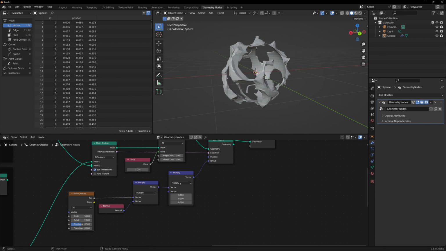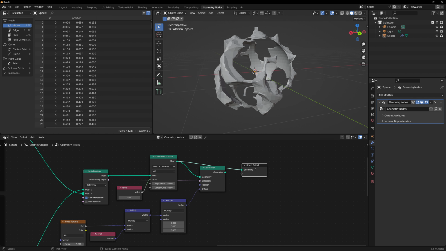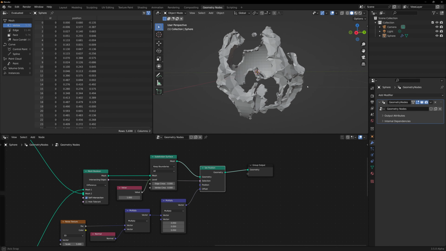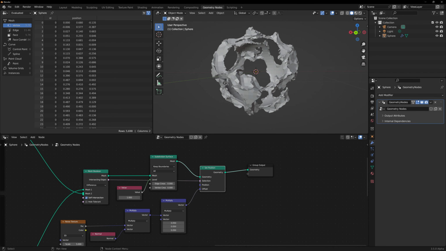And this will be our multiplier or strength here, so we're going to put it fairly low, 0.05, and 0.05, 0.05, and we'll see what that does now to our shape. So if we connect that up, what do we end up with? Okay, the edges get this more rigid breakup.